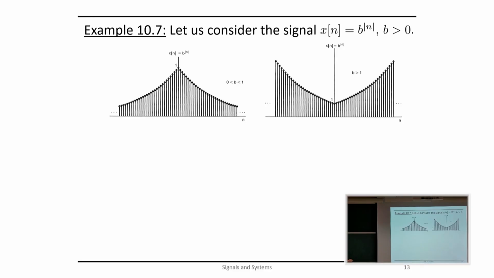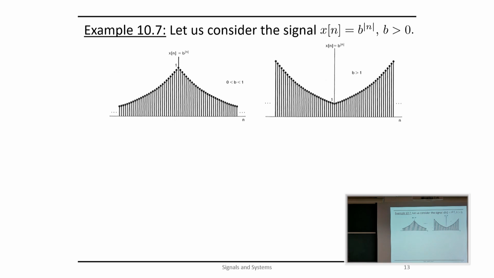This is for a two-sided case. So maybe we can look at this. This is also done similarly in the continuous time case. So we have these two-sided exponentials that are either decreasing or increasing depending on the value of b. Okay? So for two-sided signals, if you want to compute the z transform, what you can do is split it into a left-sided signal plus a right-sided signal.